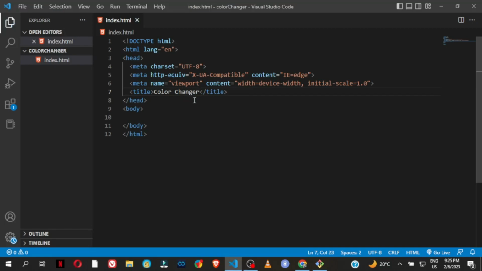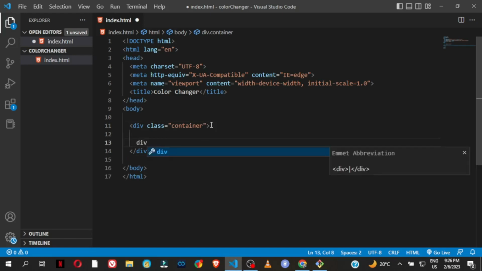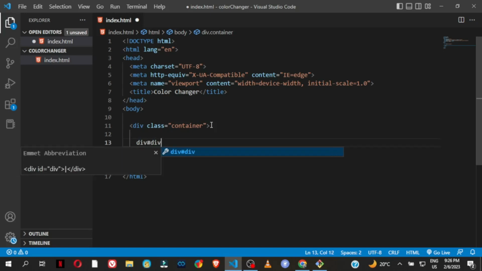Did I press save? Then I'm going to create a simple div. This is just markup with the class of container. Container, I meant container. And inside here is where we're going to be having our elements. So the first one is going to be a div, and I'm going to give it an ID. It can be a class or ID, so I'm just going to give it an ID. So div theme, this is user defined. You can call it anything you want.